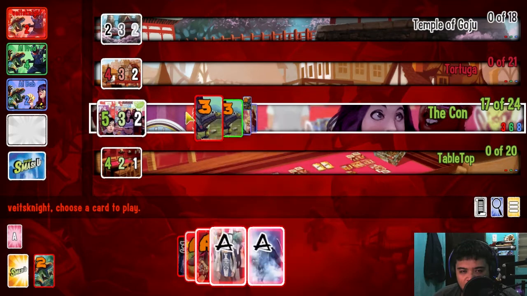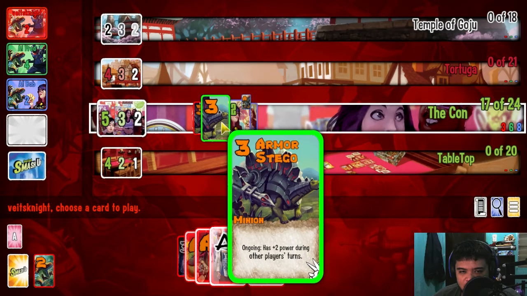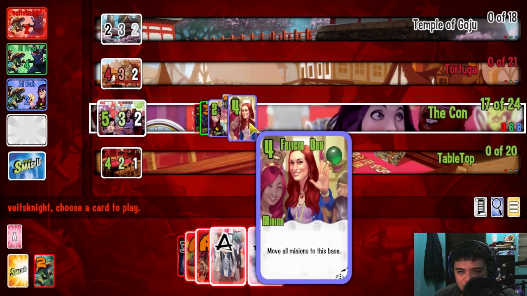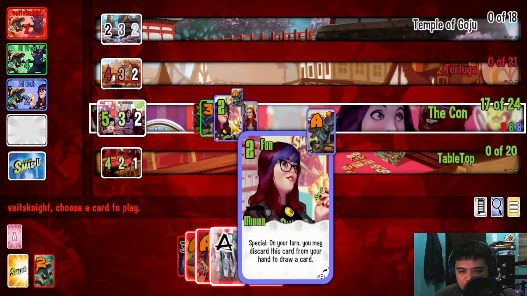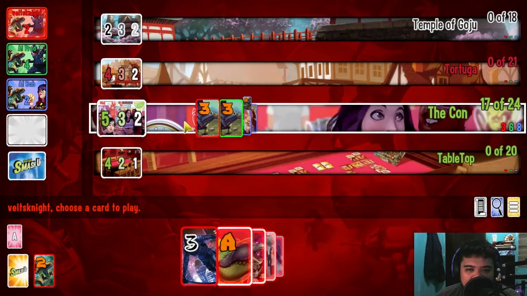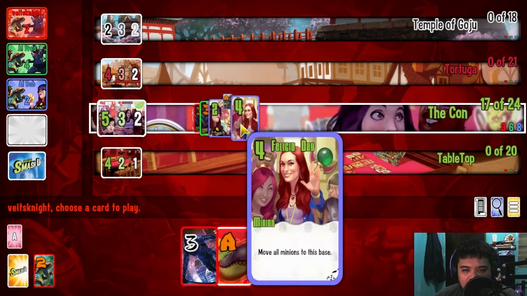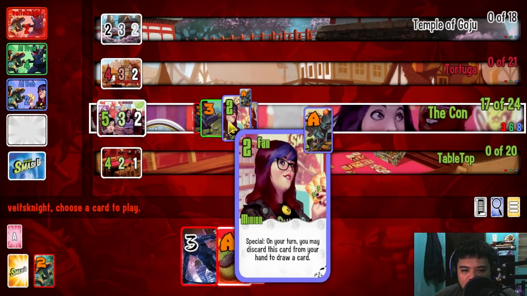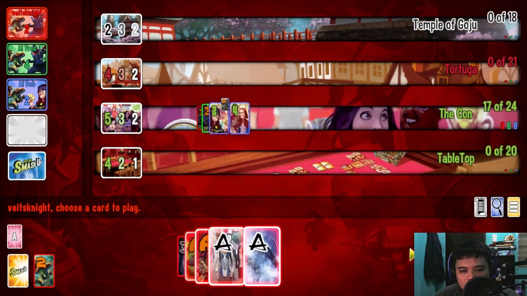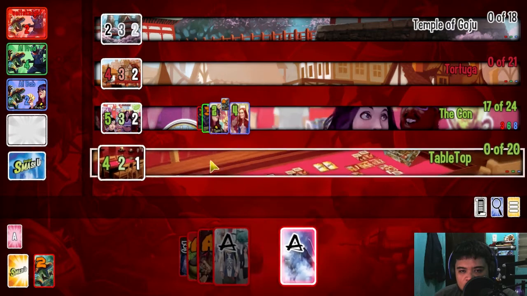So 1, 2, 3, 4 because of this. And get the plus 2. So this would be 6, 10, 15, plus 1, 2, 3, 4, 5. So we're supposed to be at 20. Oh, it's when it's played, okay. So it's not an ongoing thing. So let's go. 1, 2, 3, 4, 5, 6, 7, 8, 9, 10, 11, 12, 13, 14, 15, 16, 17, okay. Let's put this.